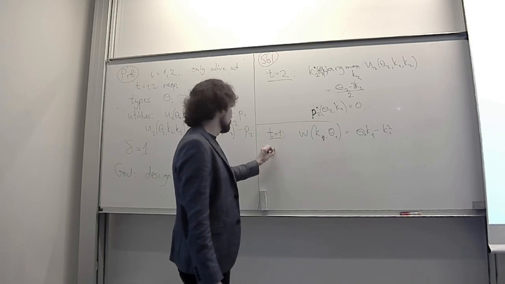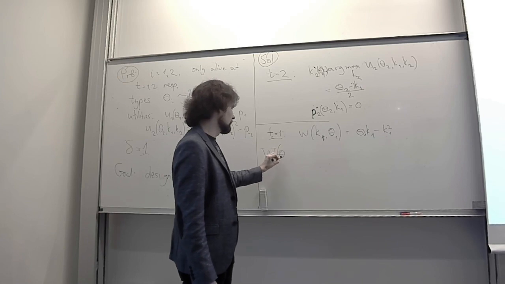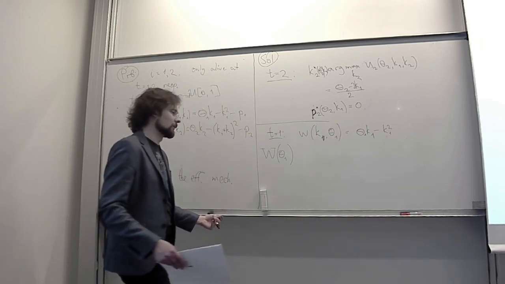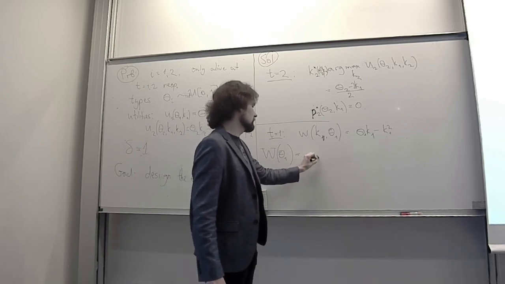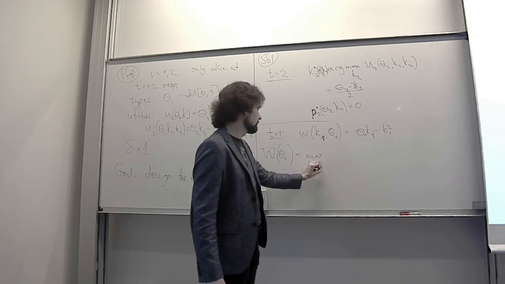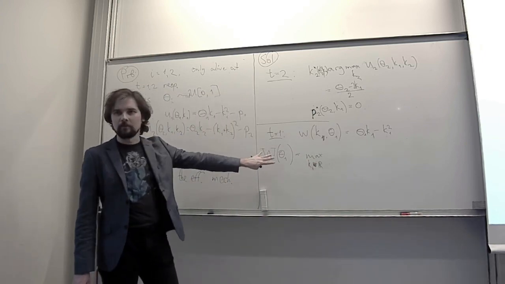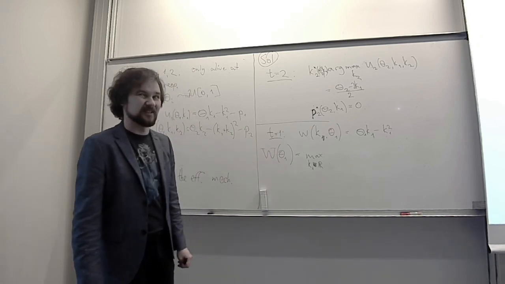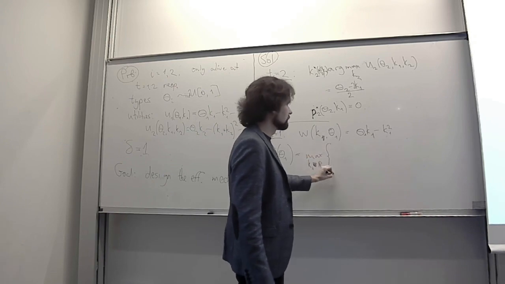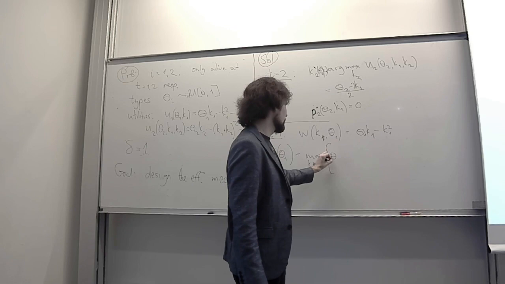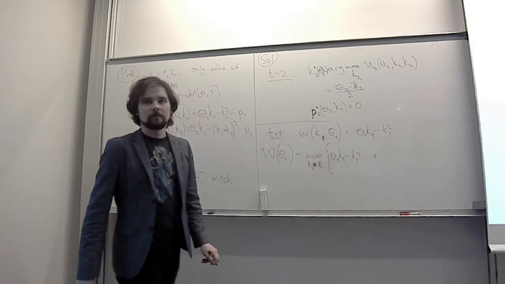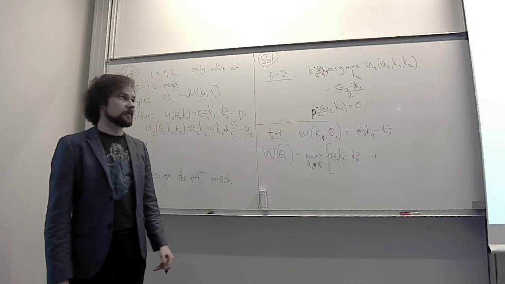Good. The welfare function in period 1, big W of theta 1, I will drop the set of feasible allocations large K from my notation because changing it is not really part of the problem. I will say that this is a maximum over k1 in the real line. So we will allow both positive and negative k's just for convenience, otherwise transfers are painful. Max over k1 of this flow social surplus theta 1 k1 minus k1 squared, plus delta times the expected welfare in period 2.